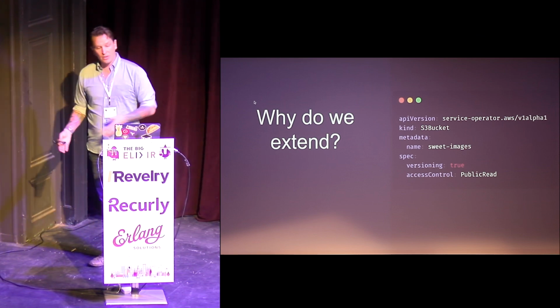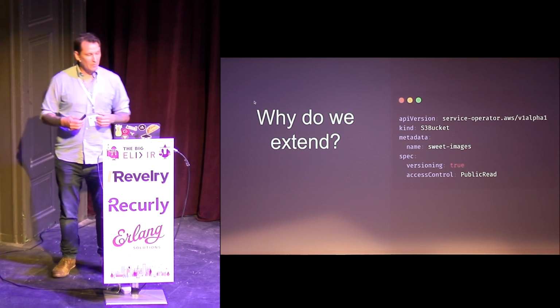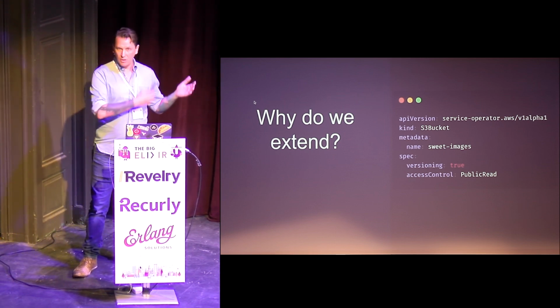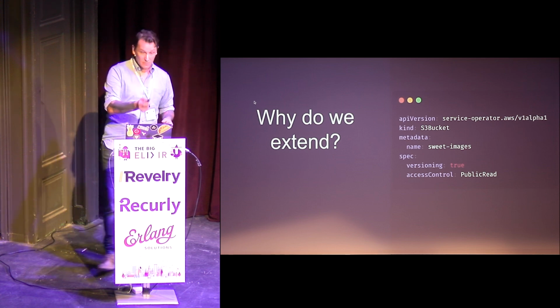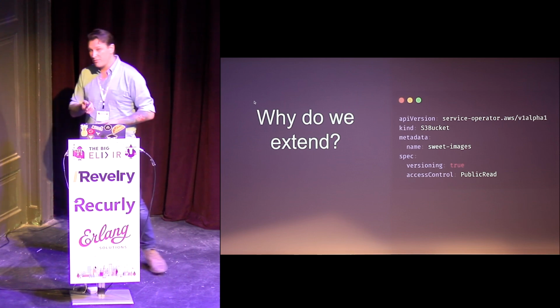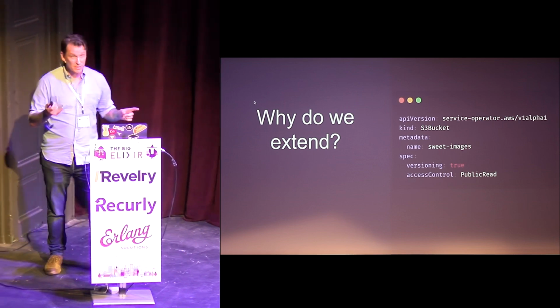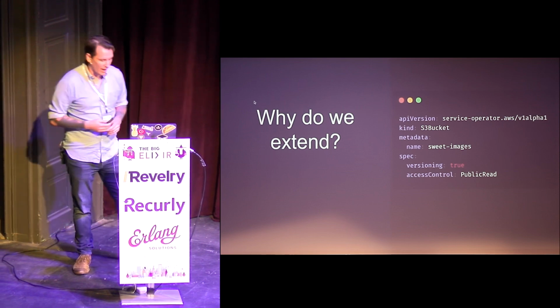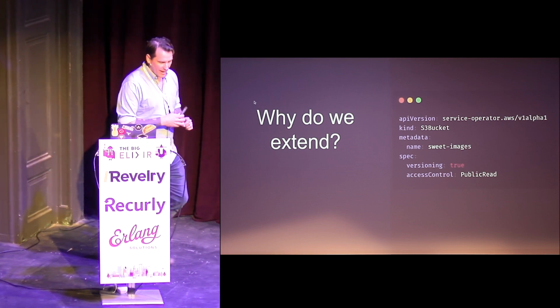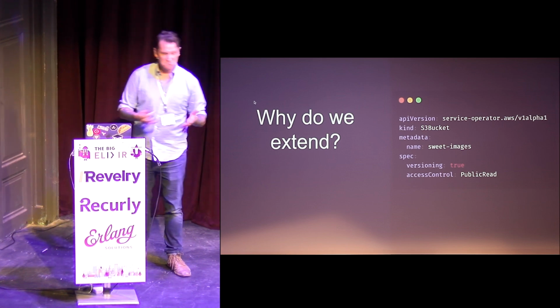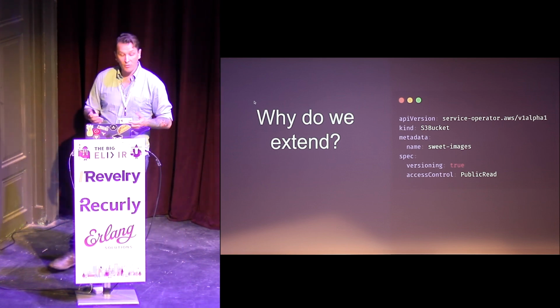If I'm deploying my application with Kubernetes and using kubectl, it would be fantastic if I could just provision that bucket in the same loop of deploying my application. And the service operator by AWS allows you to do this. I think it supports about 7 or 8 different resources, so you can make DynamoDB tables from Kubernetes. Fantastic. I don't need Terraform for that. I think you can do ElastiCache instances. Don't need Terraform for that. I can do it all from Kubernetes.